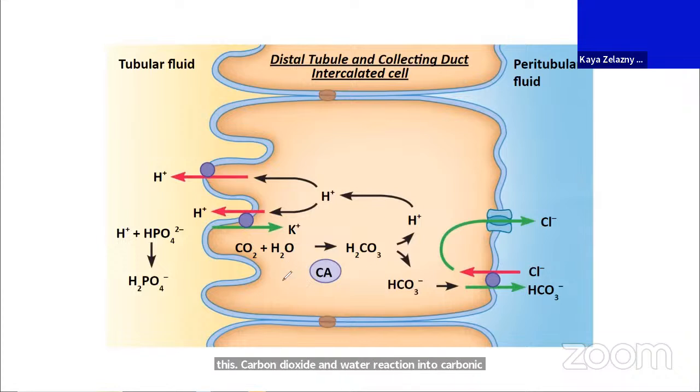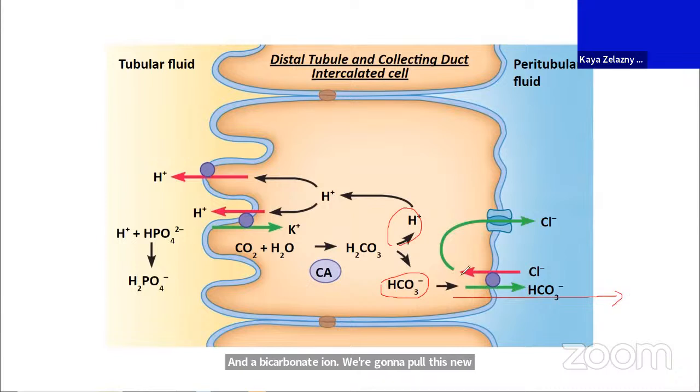So like this cell might be making some ATP, making some CO2 as a byproduct. So staying inside the cell, that CO2 could be combined with water to make this carbonic acid, which we would then use our enzyme carbonic anhydrase to pull apart into a hydrogen ion and a bicarbonate ion. We're going to pull this new bicarbonate ion into the plasma. So this same direction. So same direction as reabsorption, but we made it new. So it's synthesis. Okay. That hydrogen ion is going to leave the cell on the opposite side. So this is exactly the same direction as before in the proximal tubule. So this is again secretion of hydrogen ions. So we can get rid of hydrogen ions and we can either reabsorb or make new bicarbonate ions. And they're going to come into the plasma.